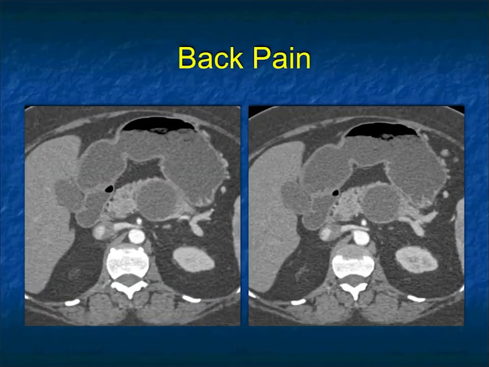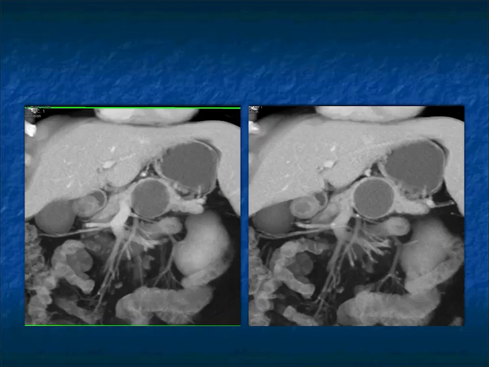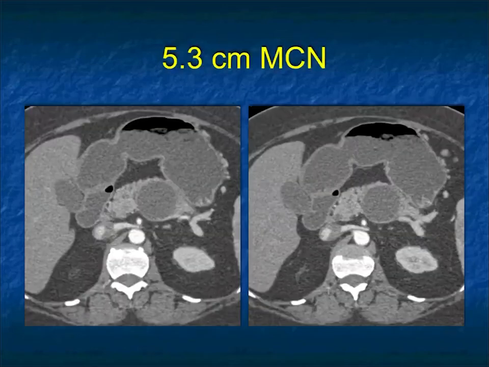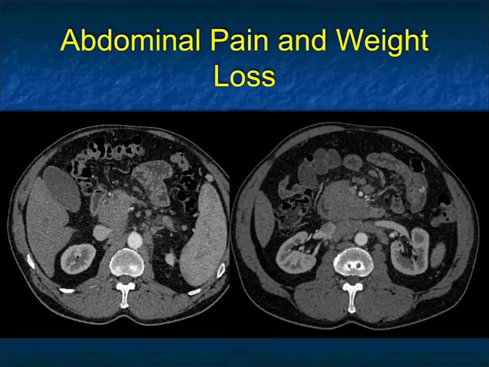Back pain, cystic lesion, body of pancreas, well-defined, water density. Think about the MCN I showed you before. Think about oligocystic serous cystadenoma. Think about a pseudocyst. This was an MCN. Again, location, but MCNs typically have no dilated pancreatic duct. That's very helpful. IPMNs would have a duct. No dilated pancreatic duct, typically may have septations, may not. Typically not very vascular.